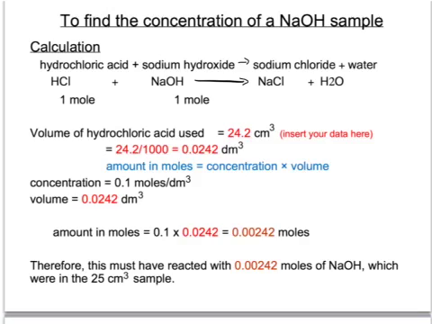Then you do the calculation to find out the concentration of this unknown sodium hydroxide sample. Well we start off with the equation and we know that it's a one to one relationship between the hydrochloric acid and the sodium hydroxide. So if we can work out the number of moles of hydrochloric acid that we've needed then we will also know the number of moles of sodium hydroxide in that 25 cubic centimetre sample in the flask.